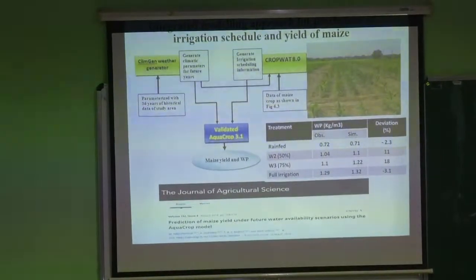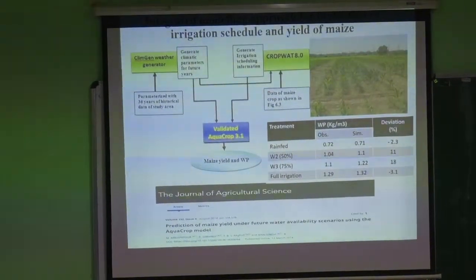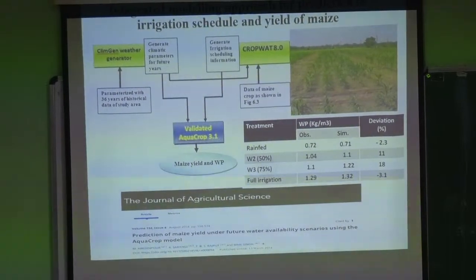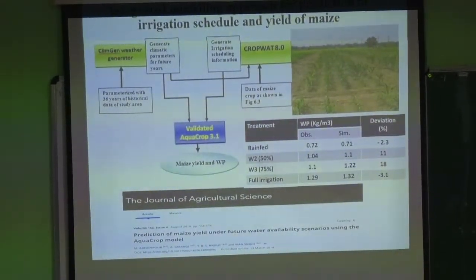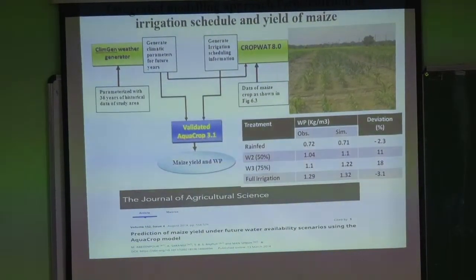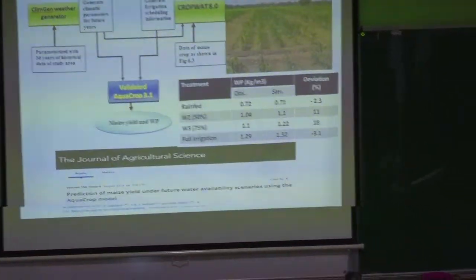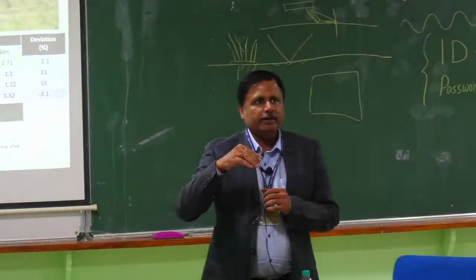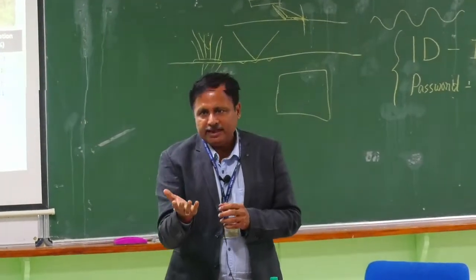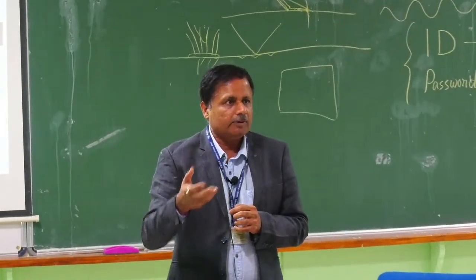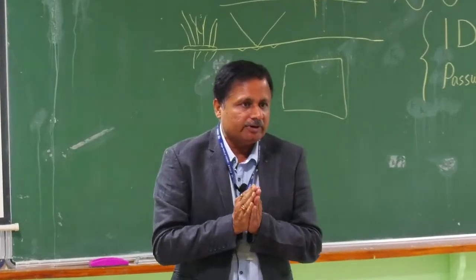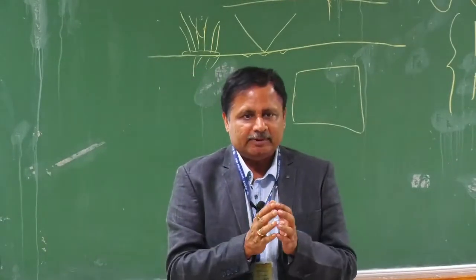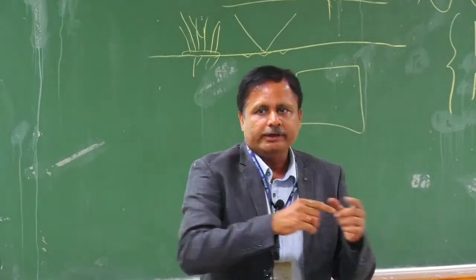One more very interesting thing I did around 2017 and 18 with one of my students from Iran. We did an analysis to grow maize crop in the field, collect all the data, and do crop modeling to predict the yield. Then we integrated that with climate change. We told that if we cultivate maize in 2024 or 25 or 2030, how much irrigation water we can give and what the yield scenario will be. So by integrating the climate change models with the crop model, we can come up with predictions.